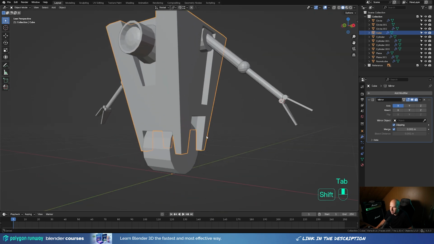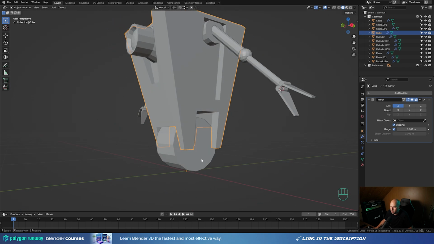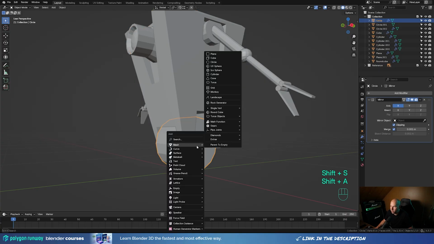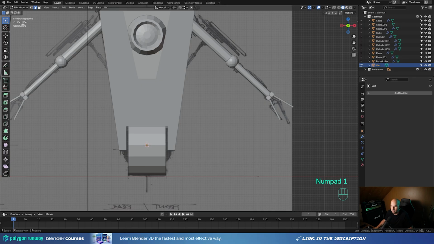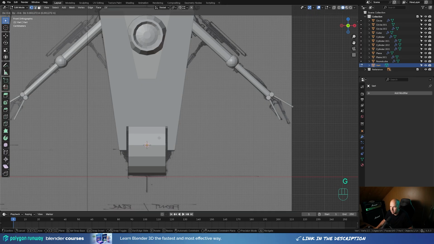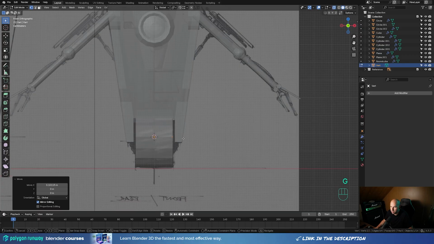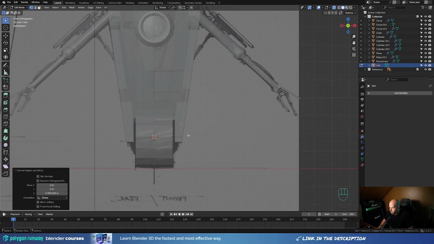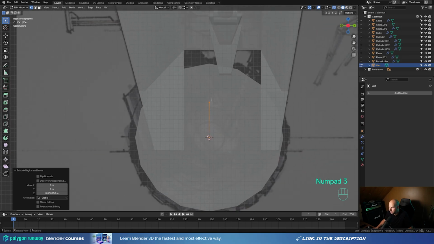Let's now tab out and let's take care of some of the details for the wheel. So we can select it, hold Shift S, snap cursor to select it, let's press Shift A, and we'll add a single vert that should be now available if you enable the extra objects. So let's add single vert, let's look from the front, make sure you are in the vertex select, press G, then X, and just move it right here. And we can enable X-ray view, so we better see what's happening there. And now just press E, then X, extrude it right about here, and then E and Z to extrude this up somewhere here.